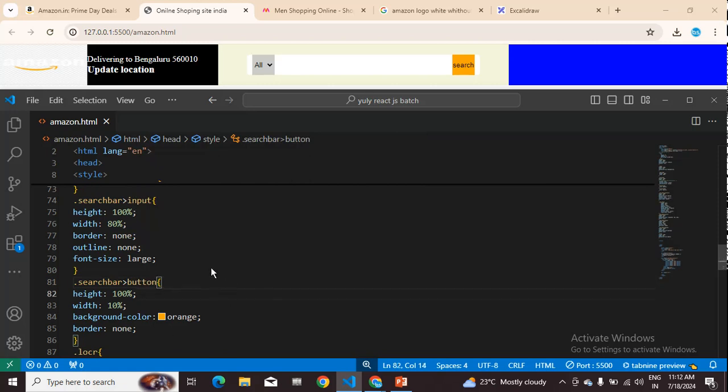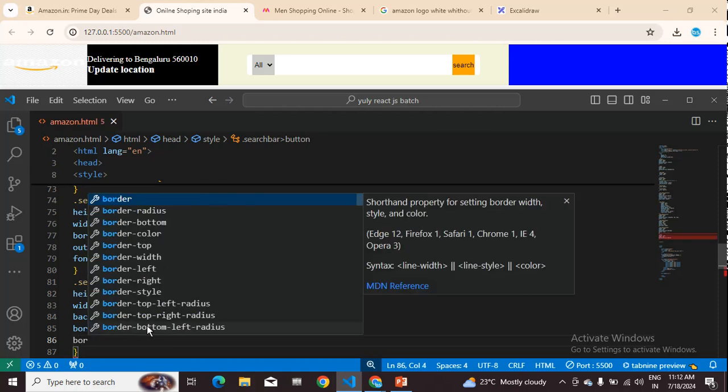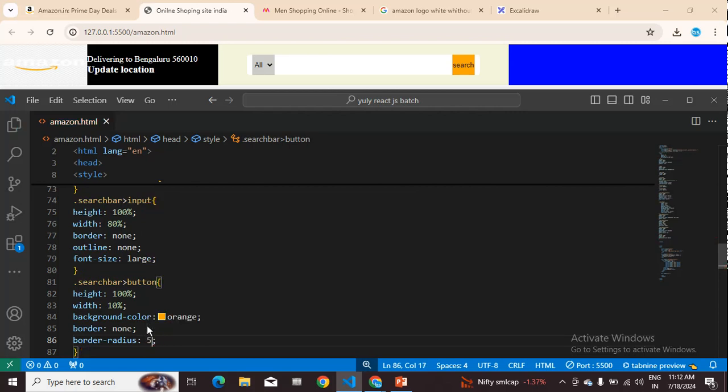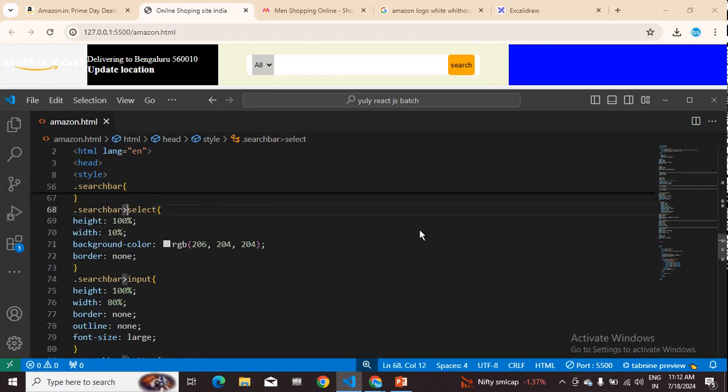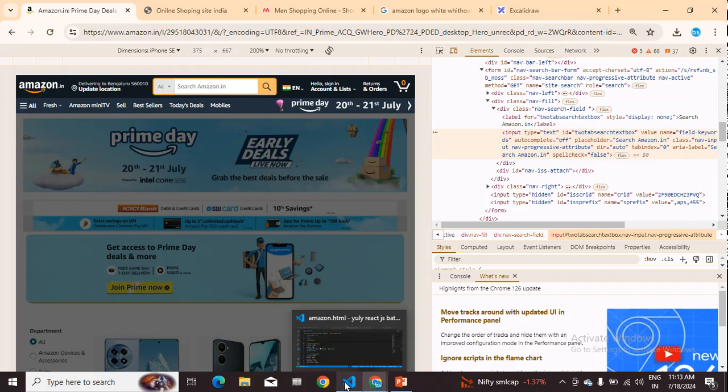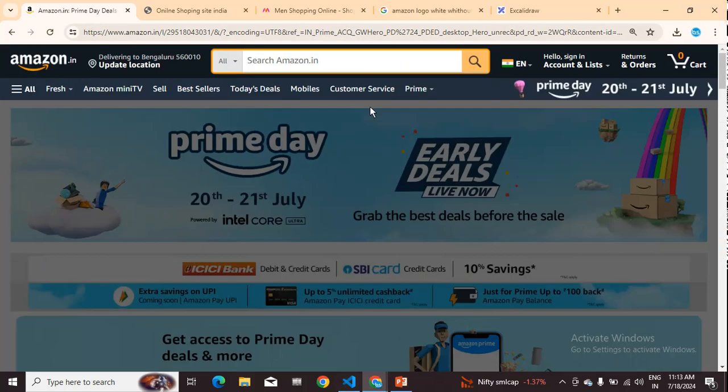And I'll make the border radius 5px. Okay, so this is done, and I'll make this 12%. So why is this not sitting properly?